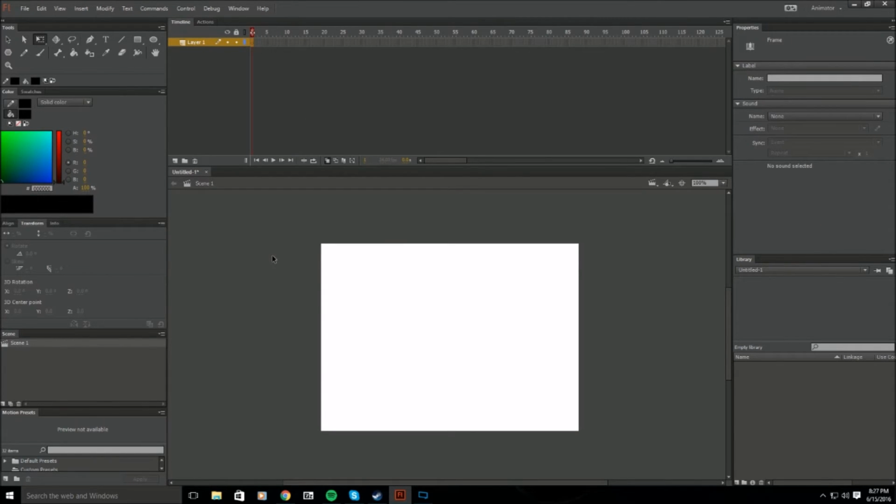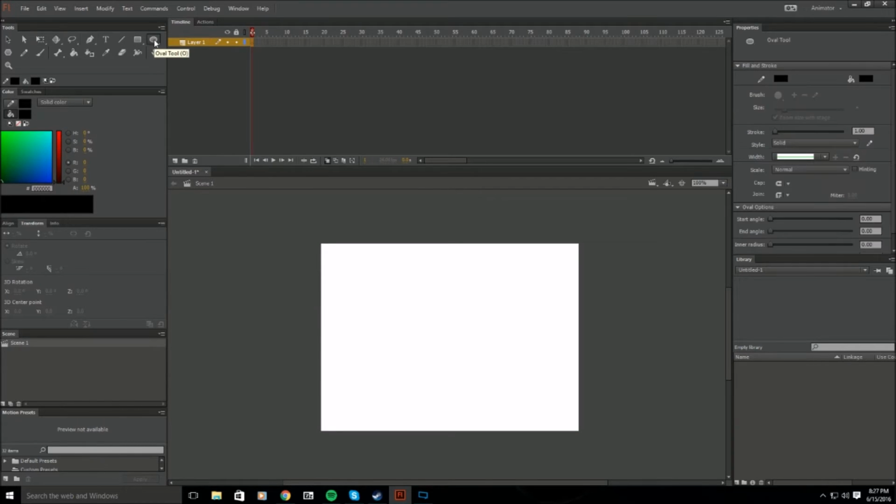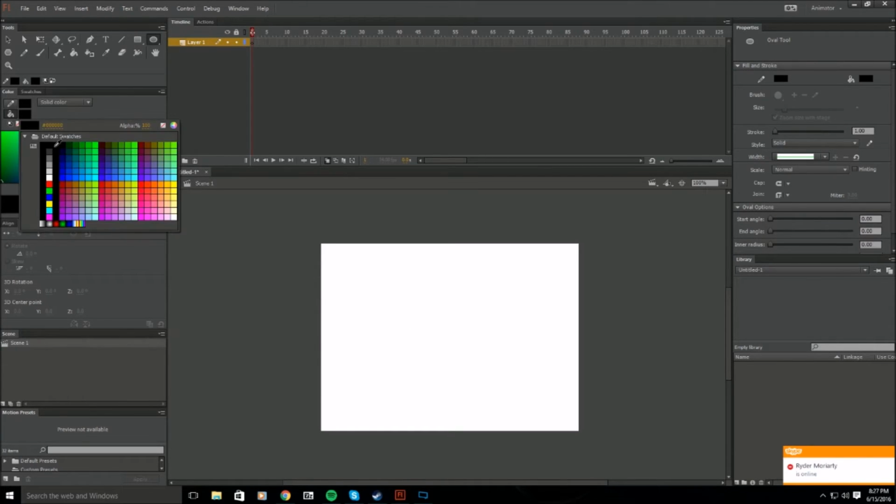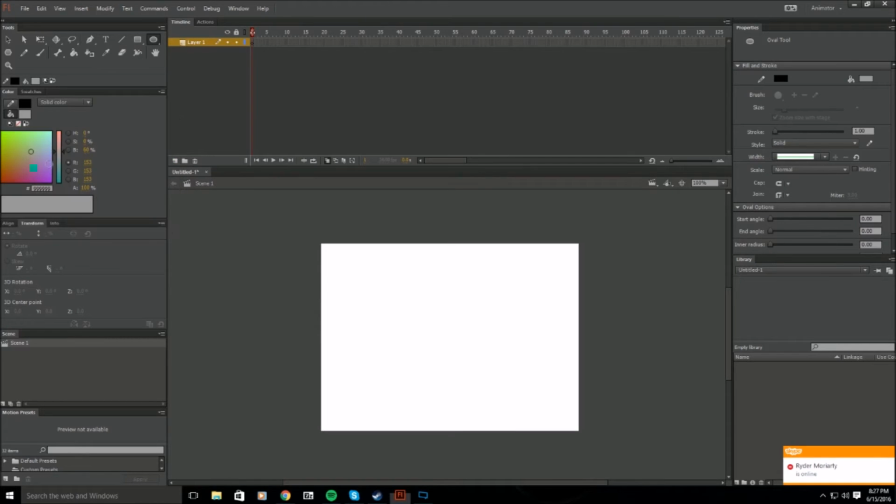Flash also operates in symbols. So you can say we want to make a ball. Let's make a ball. So we're going to make a ball down here. Throw over tool. Oval tool. There it is. Shift to make it not look like poop. Hold on. Let's give our ball some color. We don't want just a black ball. That's not cool. So we got ourselves a gray ball, right?